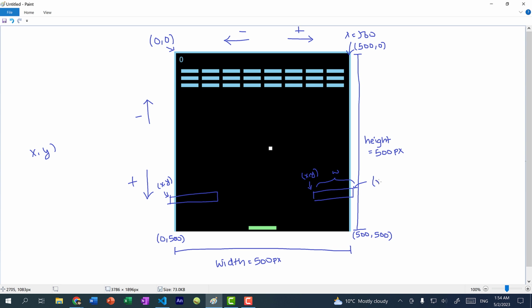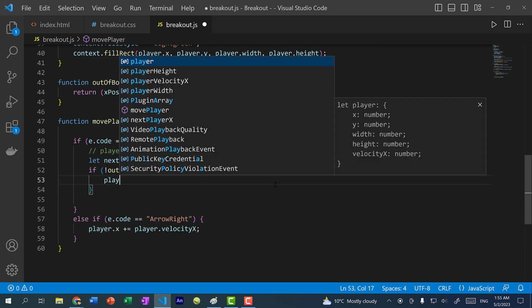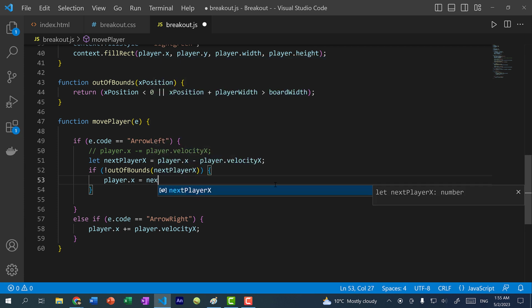So this would be x plus the width, y. So we need to make sure that the player x plus width exceeds the board width. All right, so over here, I'm going to check if not outOfBounds nextPlayerX, we are going to update player.x to nextPlayerX.